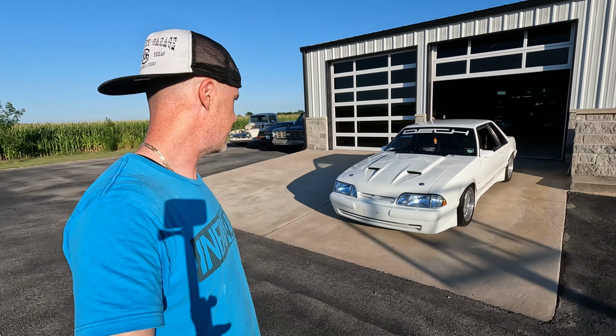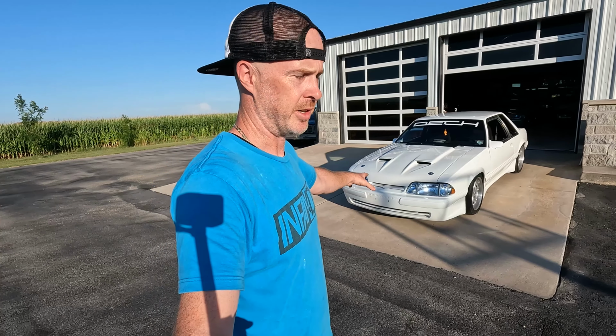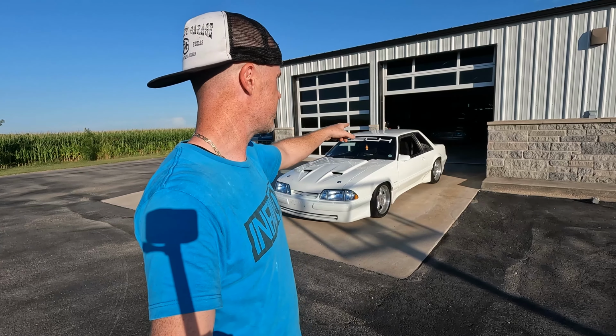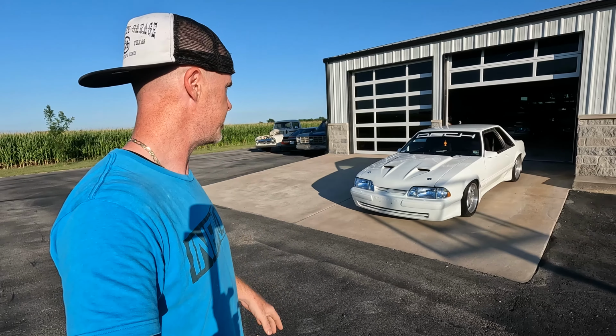Got all LEDs in there. I need to do a little bit of adjustment still. I love the way that they look. The nice light blue versus, say, the turquoise blue that's on the silver DECH Coupe in the garage. So these ones are just very subtle, and it looks really nice against the white.